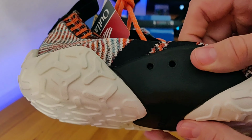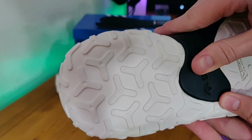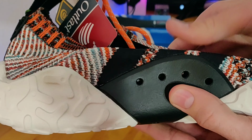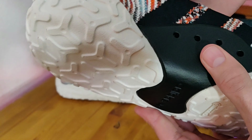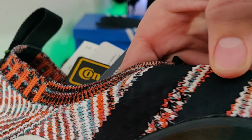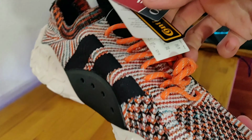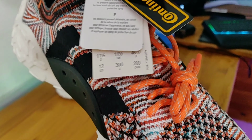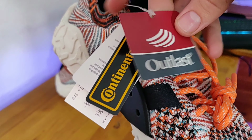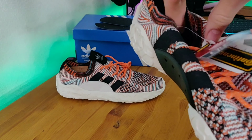And this piece of plastic is supposed to provide a lot of support for the inside of your foot, because it's connected to the bottom and then goes up onto the top like this. It's got some holes in it that don't actually go through, so that's just for style. Got the three stripes in this kind of silky kind of material. And then we got the super cool Prime Knit, I think it's called. That's very nice. We got Outlast soles, so we got little two collabs here. Continental, and we got the Adidas tagging.